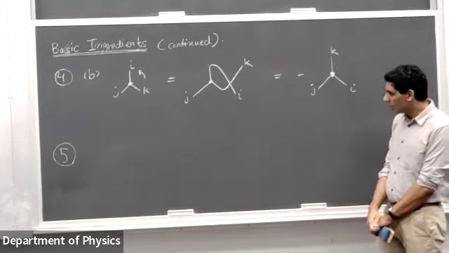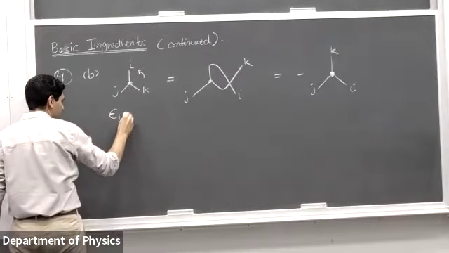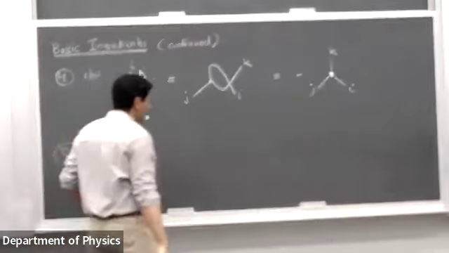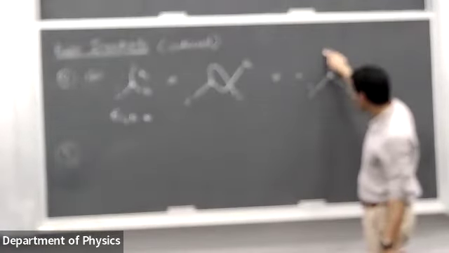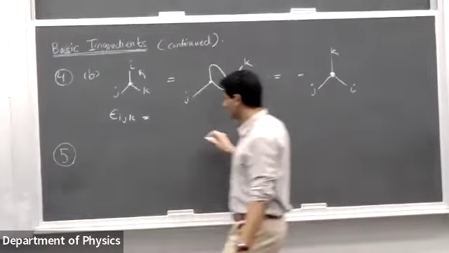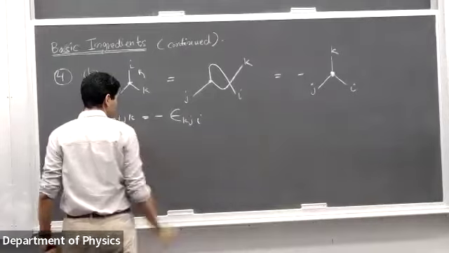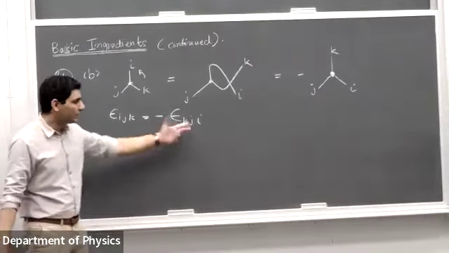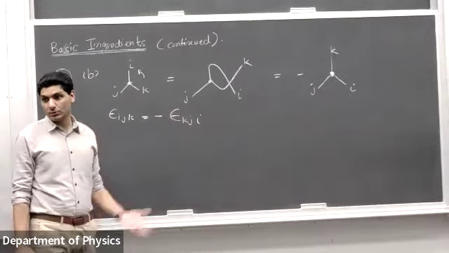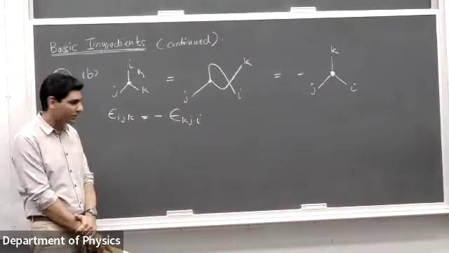Okay? So now by doing this, I can read this as epsilon ijk. This is equal to, well, this is also epsilon ijk. But now, if I start from the top, this is kji with a minus sign. Right. Point is, when you flip two indices, you pick up a minus sign. That's the rule. That's the rule I'm telling you. This is part of the definition of the object.